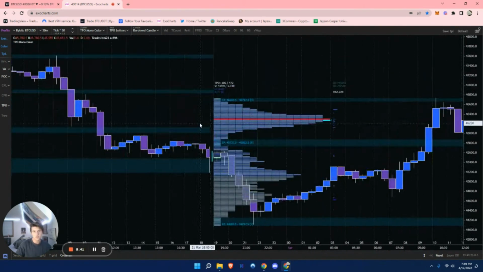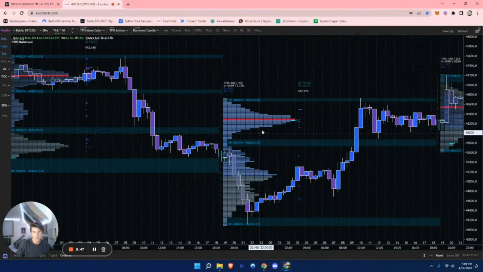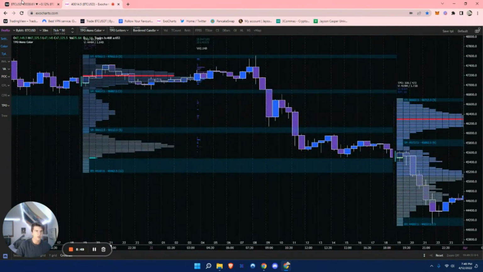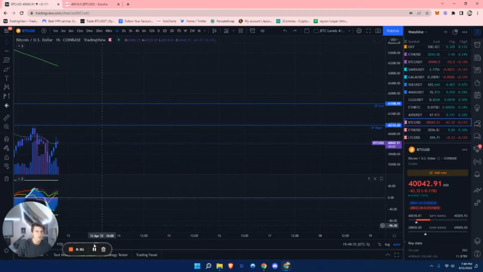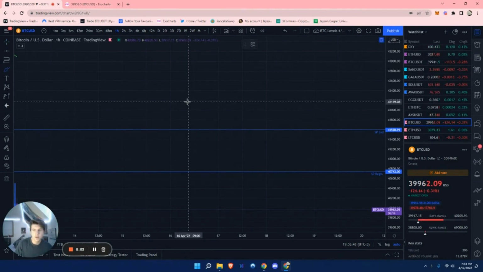And you can see if you look back that it kind of acted as resistance and then kind of filled again later. So I'll go more into that now. And so this was a way that you can actually end up trading these single prints. And so they can be looked at as support and resistance. Again, I like to use confluence with these before really treating them as support and resistance.